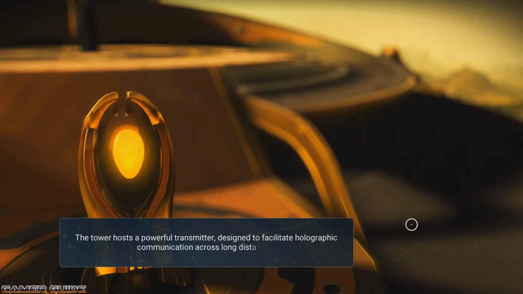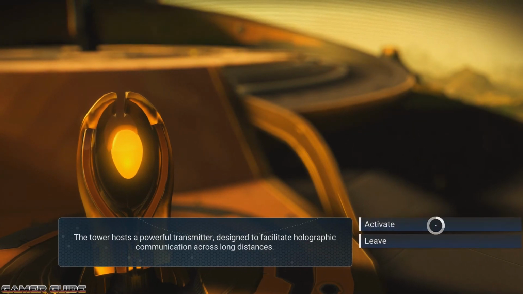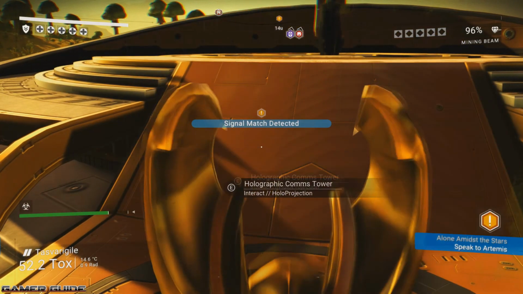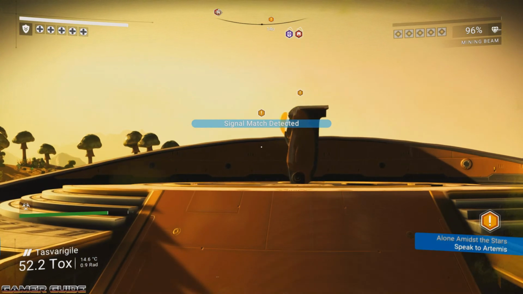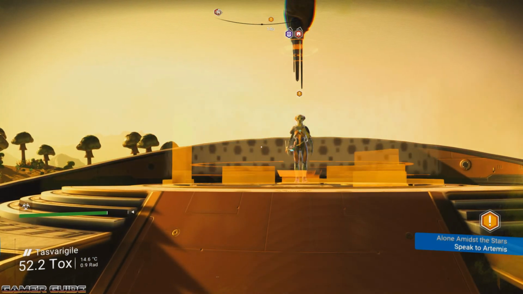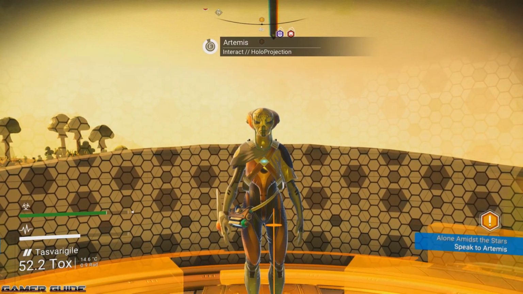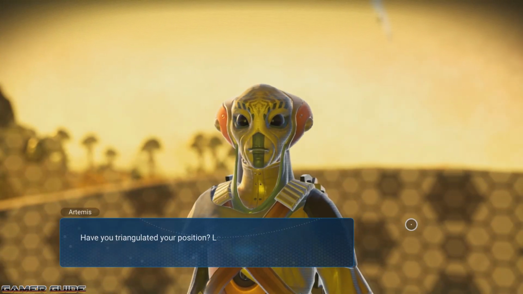Alright, the tower, a powerful transmitter designed to facilitate holographic communication across long distances. Right, okay, let's go and activate it, and we gotta talk to Artemis again. Get the crux on what's happening. Ooh, that's cool. I never really watched that before. I guess last time we were up here we didn't really even know where to look for Artemis.